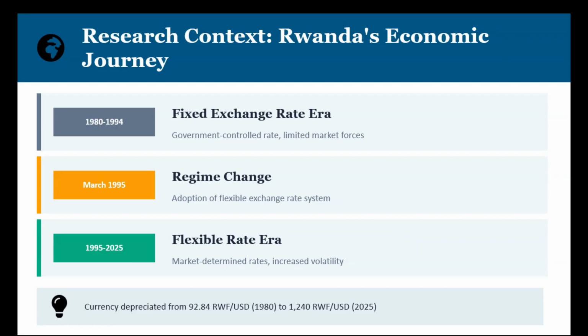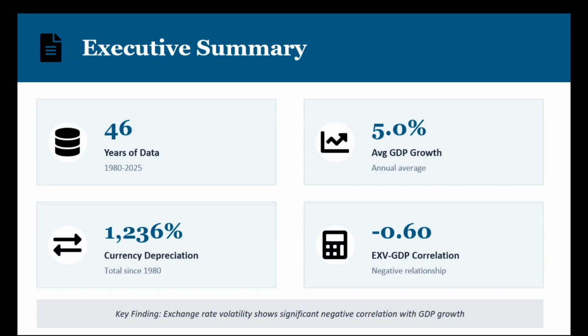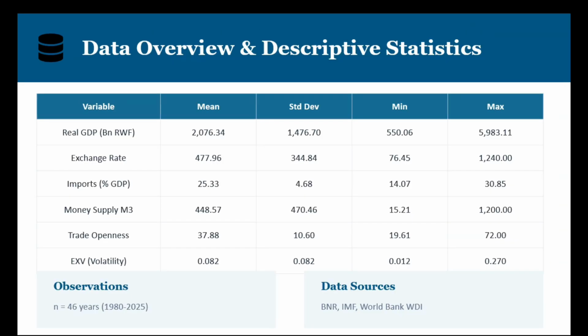He also needs to describe the regime: fixed exchange rate, then regime change, and now we are in flexible rates where we are mixing with determinant rate and increasing volatility. These are the results that I tried, using his data, to make what you call a summary. This is how the summary statistics can look.